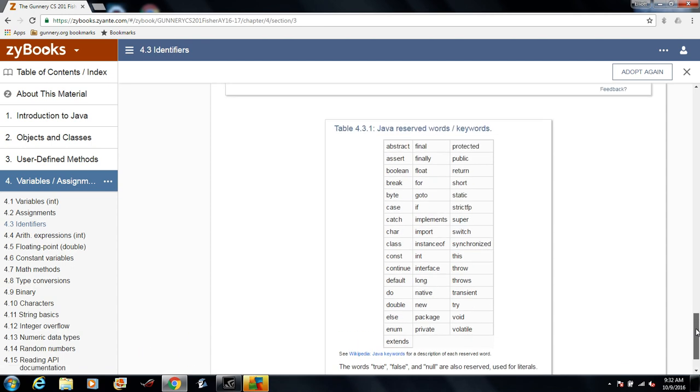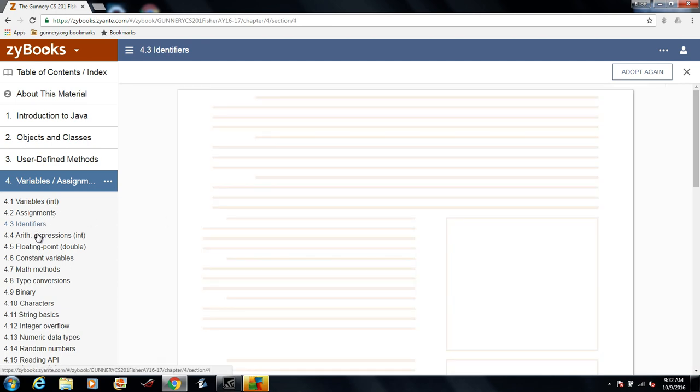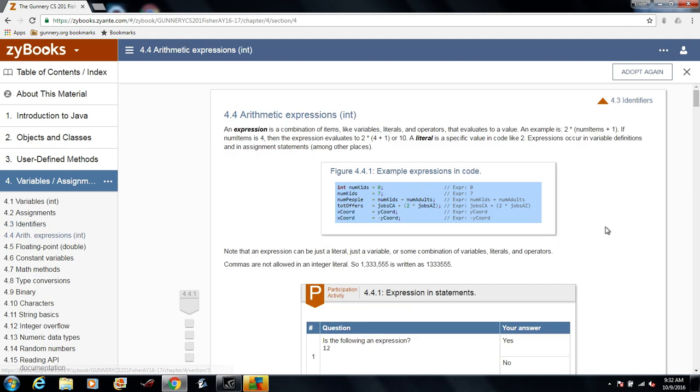So, Java reserved words. Ones you cannot use because they already have a specific thing in the computer. Arithmetic expressions, we know how to do these. You can add, you can multiply, you can make things negative.